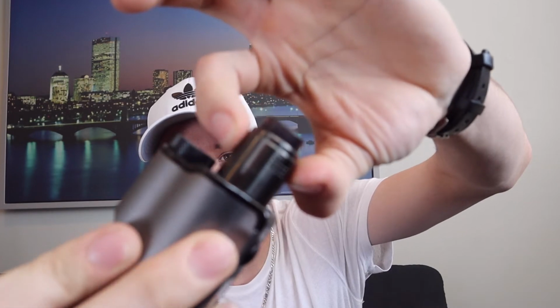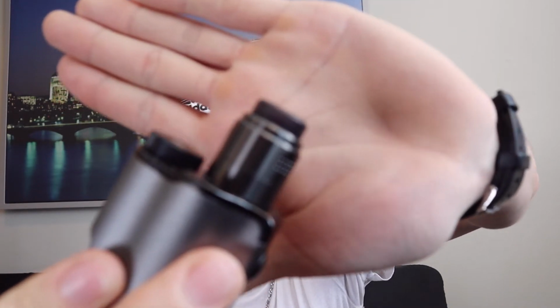So the airflow control barrels that you can put on, the honeycomb, the single slot, and then the single hole one, that's awesome. And then you can just go ahead and spin, and then you can adjust your airflow. So that's awesome. I love how tight you can get the dual coils in there. You can just put a single if you want to put a single. So there's your mixture, your pros and cons.